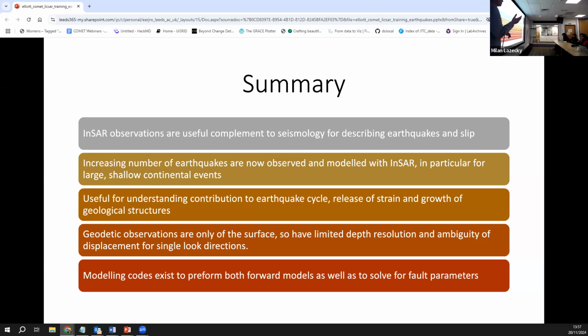So we want to show that you can use these case studies to understand how you might grow individual structures like anticlines, faults, and folds, how it might lead to long-term growth of mountains, and stuff like that. But as I said, there are real limitations to this. You're only measuring the Earth's surface. So if you want to measure an earthquake at 500 kilometers depth, and they do exist, you're not going to hope to be able to do that with InSAR. We recently published a paper where we pushed that to just over 100 kilometers, but that's really pushing what you can do with it, and it has to be really big. As I showed you in that trade-off, only big earthquakes.